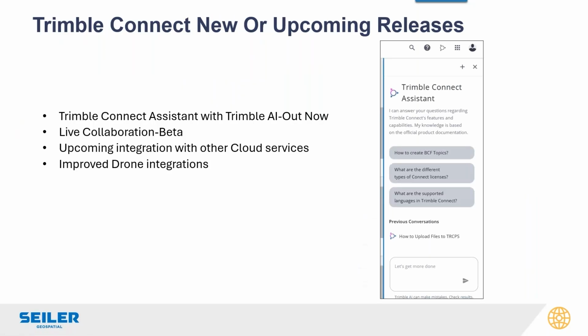And there's upcoming or new stuff that also came out in Trimble Connect. If you're familiar with the interface, there is now the Trimble Connect Assistant. It's an AI assistant. You can type your question in there, like how do I do this, rather than searching through the help, for example how to upload files to TRCPS. Using this for the first time, the Connect Assistant is right there on the right next to this little application matrix. This will also be heading to other Trimble software. This is where they're starting with it, in Trimble Connect. I know there's talk of adding it to other software. I won't say which, but we hope to see that in a lot of things soon.